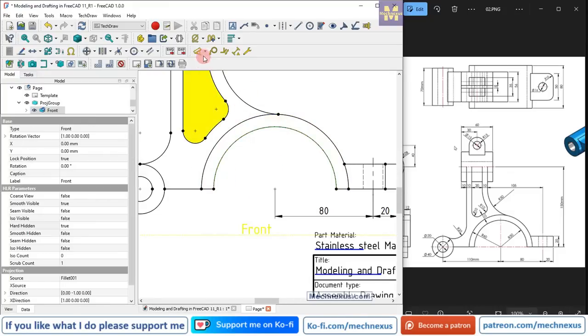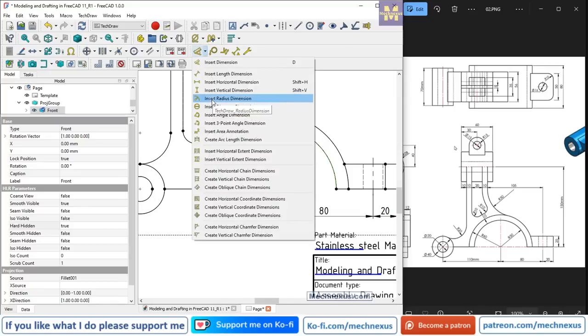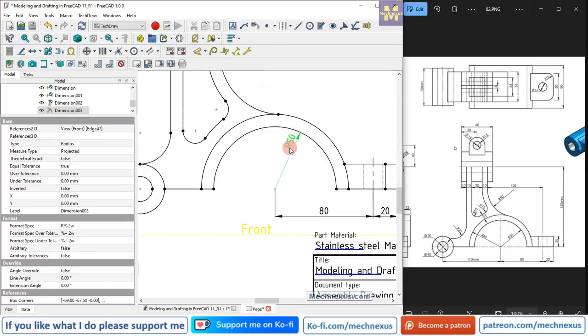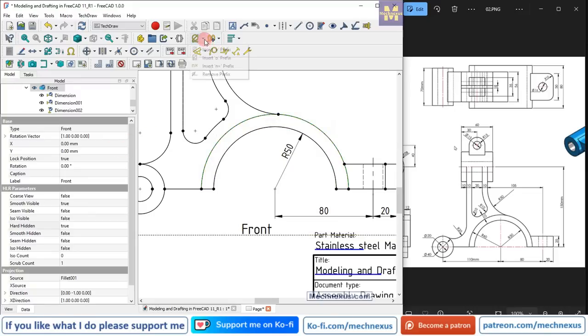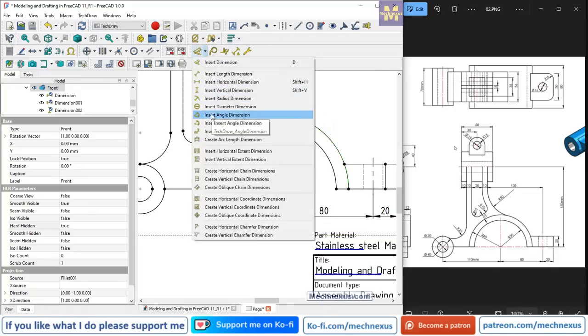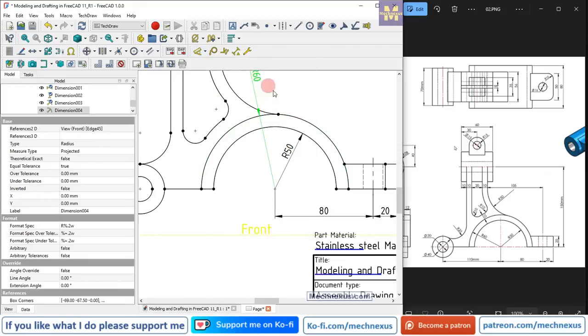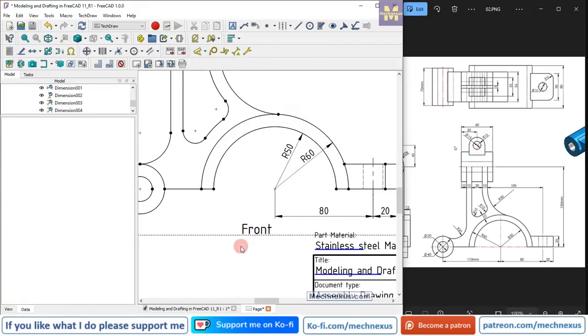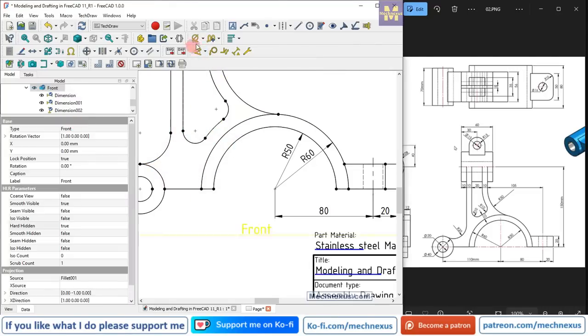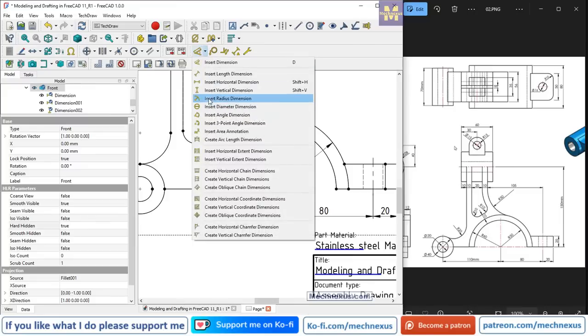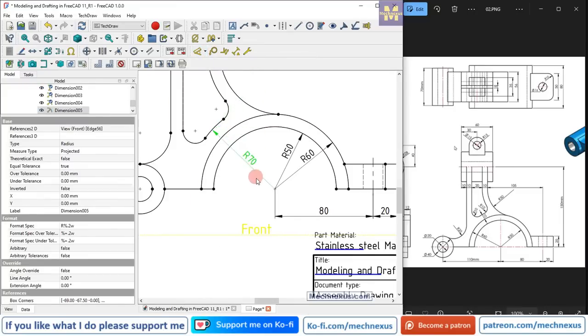So select it and go here and select the radius dimension R50 and select the outer one and give it R60. And now here a 10 mm is given, so this will become the R70. So I will select this one and go here and select the radius and move it.